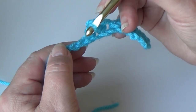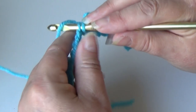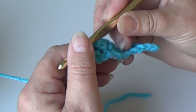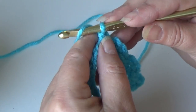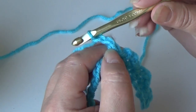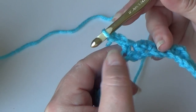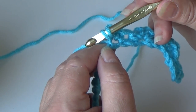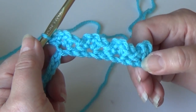Skip the next two chain, single crochet into the next, insert your hook, yarn over the hook, pull it through that chain, yarn over the hook, pull it through two loops on your hook. You're going to chain two, yarn over the hook, pull it through your loop, that's your chain one. Yarn over the hook, pull it through the chain, that's your second chain. You're going to insert your hook into the same chain as the previous single crochet. Yarn over the hook, pull it through the stitch, yarn over the hook, pull it through two loops. And that's the pattern that it creates.